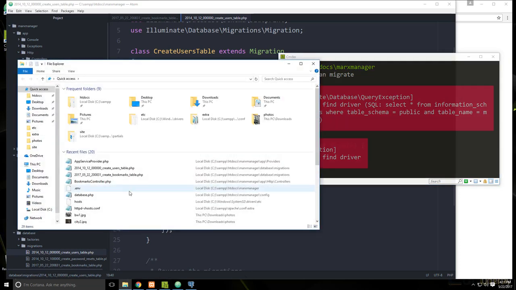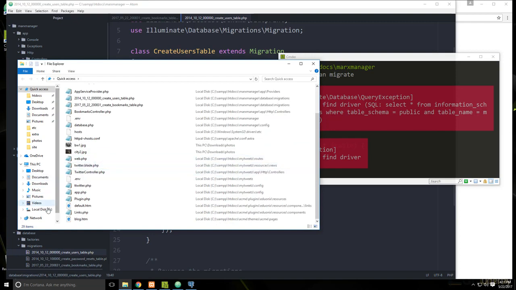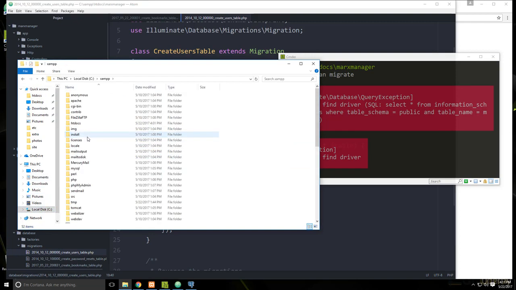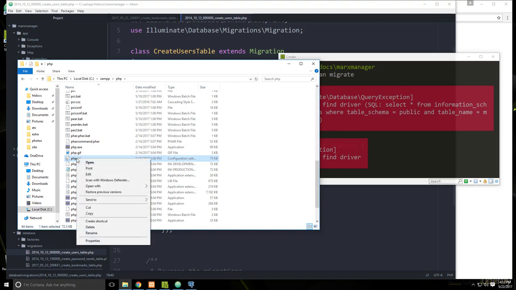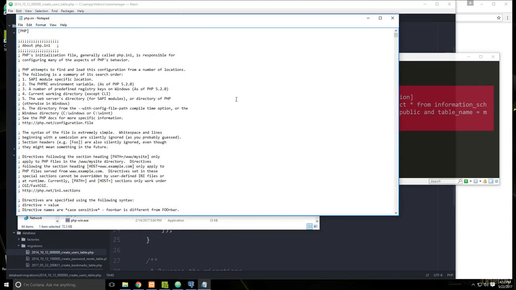So what we need to do is go to your PHP folder. If you're using XAMPP like I am, it's going to be in your C drive, XAMPP, and PHP. And in here, there's a php.ini file, which is this file right here. So I'm going to go ahead and open that.